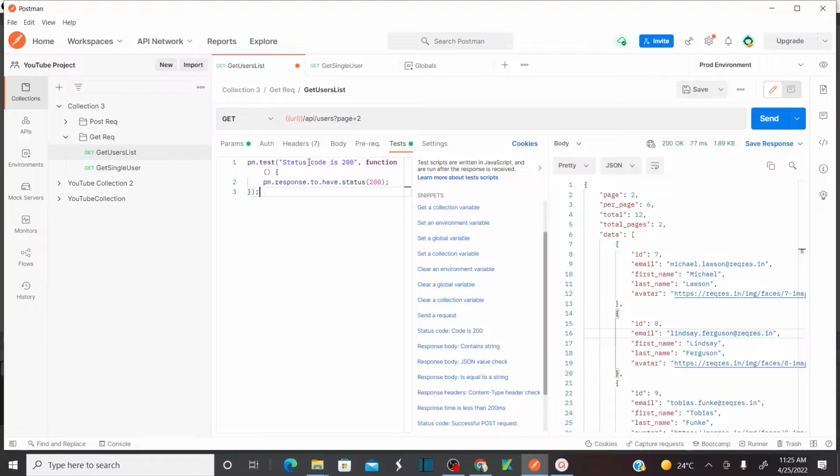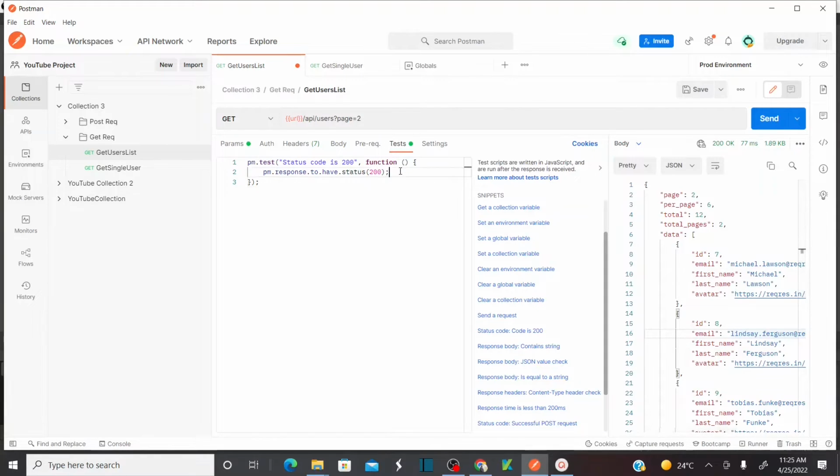This is validating whether the response status code is 200 or not. pm.test is a test function, and then pm.response is looking for a status code 200. So let's send this.